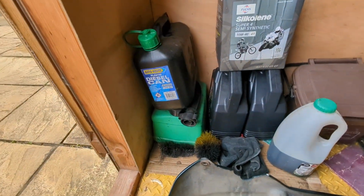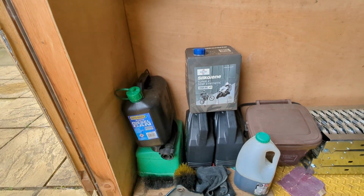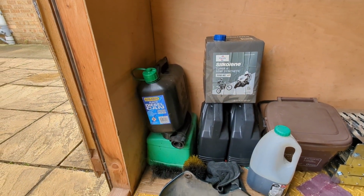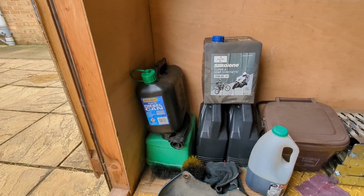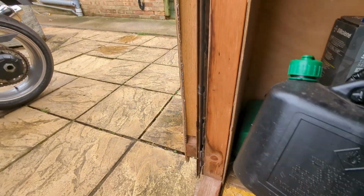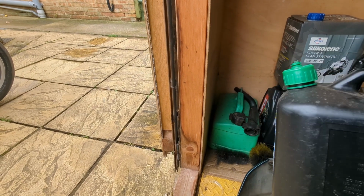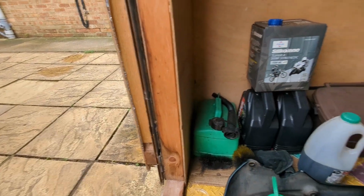I've already got these, and they're all full of old oil from old changes. I go past the recycling centre so many times and always say, oh, I've forgotten to bring the old oil to get rid of it. So I don't really want to, but I'm going to have to put the old oil into that diesel can. I suppose we just give it a good clean out afterwards, it'll be okay. So yeah, that's what I'm going to do now.